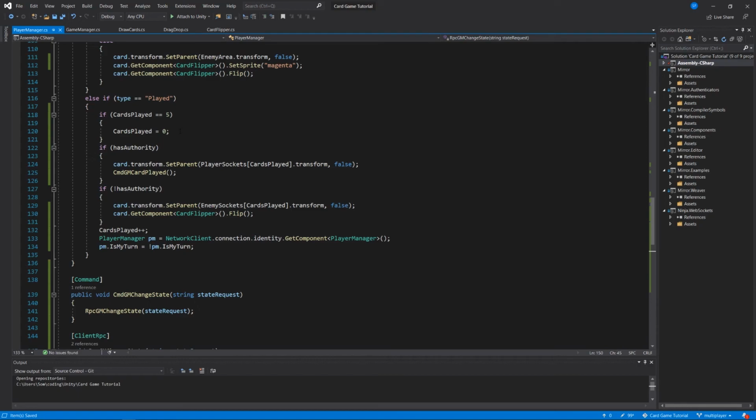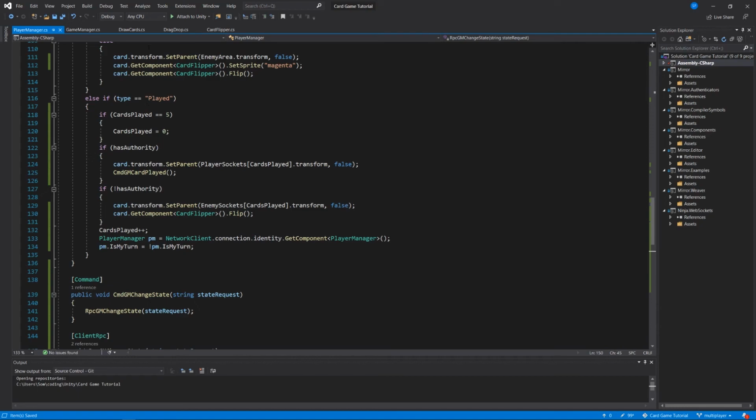I've tried changing the number of cards played back to 0 in many different places and haven't found a simple and elegant way of doing that that hasn't required me to do a couple of workarounds like we're doing right now. You might find a better solution for this, or your game might not require this at all. So if that happens for you, that's great.